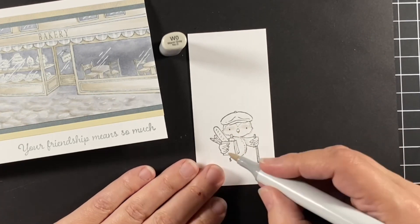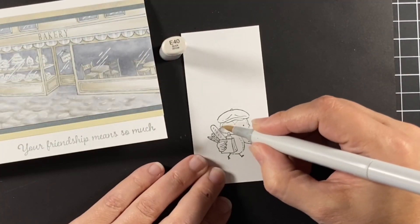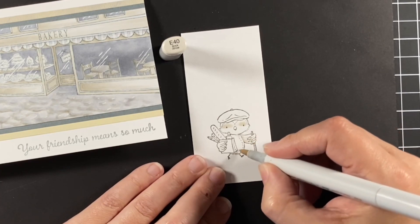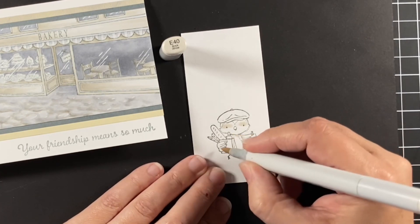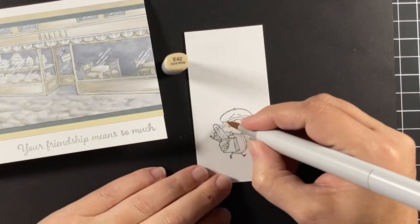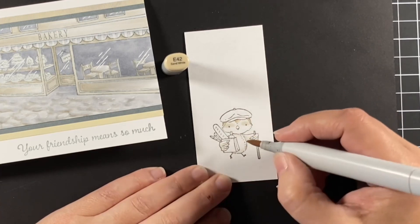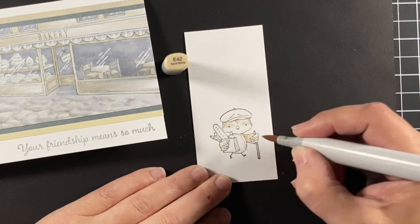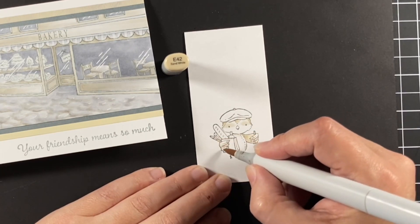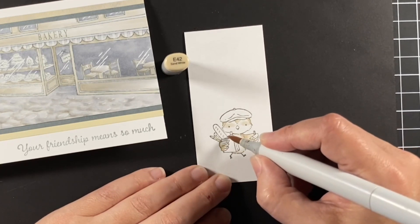Just giving him kind of laying out where I want those shadows and coming back in with a little bit darker, but it's still pretty light. This is an E40. I'll be combining E's and cool grays and warm grays, but it'll be an interesting one because I'm really focusing on neutrals today — those browns and grays, going along with what we have for the background.